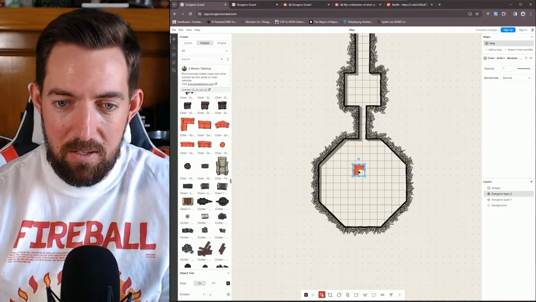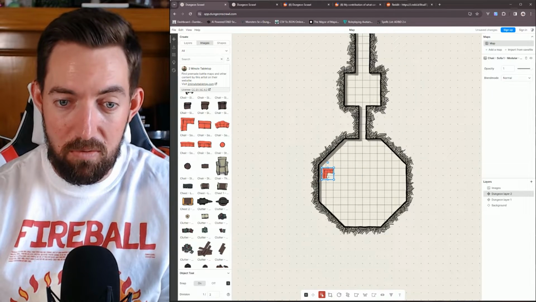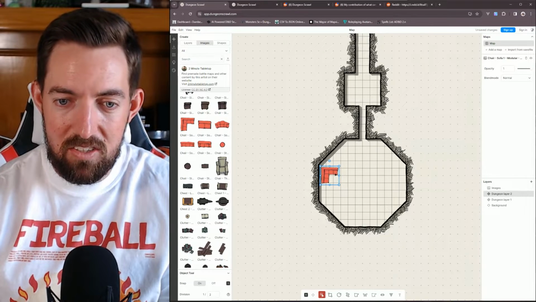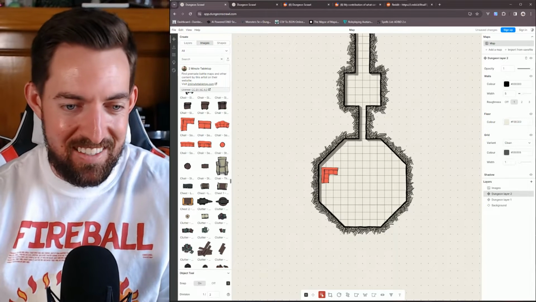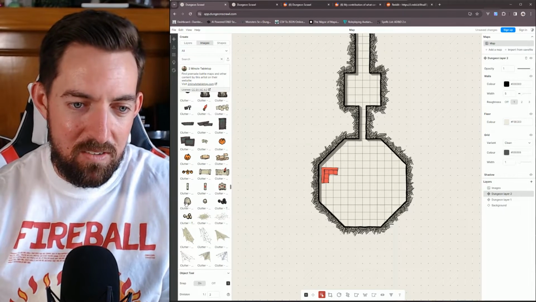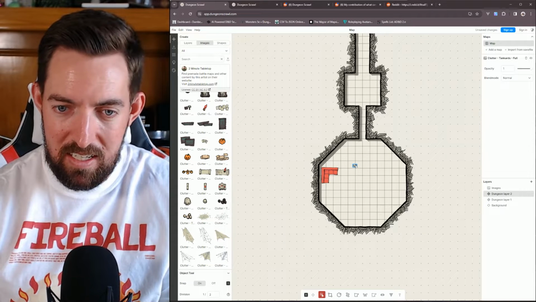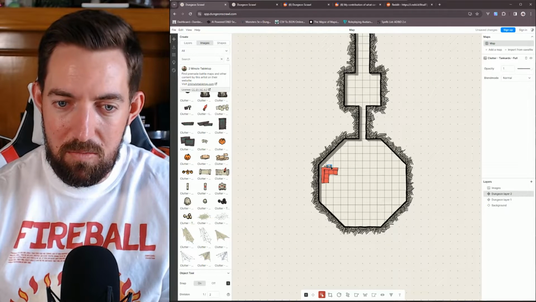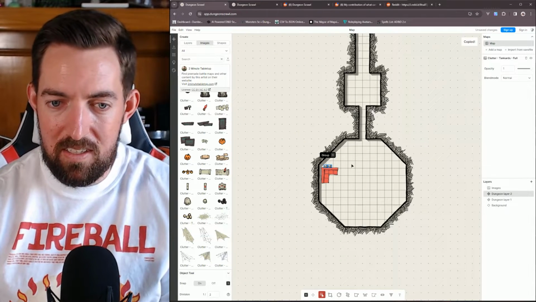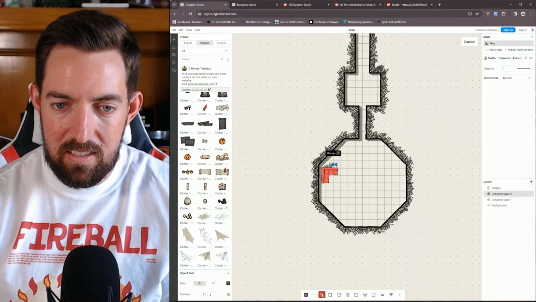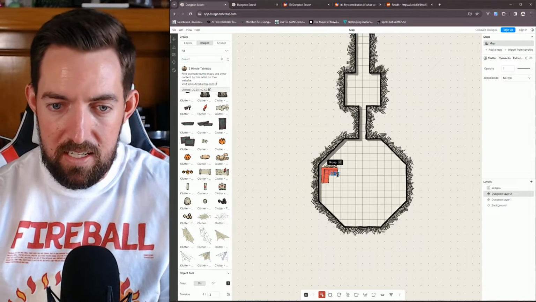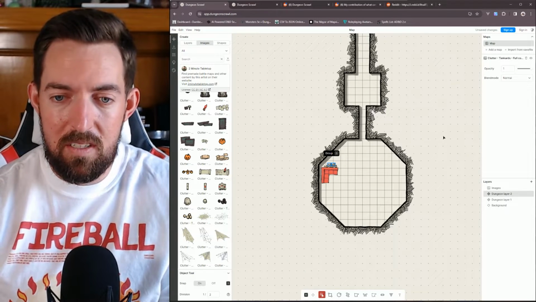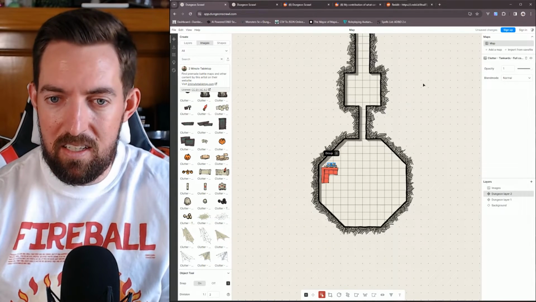Maybe we want a couch in here. So after or before the big fight with the BBEG, we're gonna have just a big sofa. It's the living room of the guy that's here, and it's a little cluttered with some skulls. And so those are just hanging out behind the couch. We'll double that up a little more. Select both of those. Copy, paste. Yeah, he's just got this pile of skulls. It's probably the enemies that he has slain previously, but you are here to defeat him and rid the clutter within this dungeon.